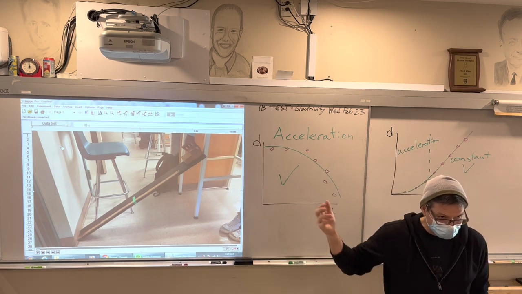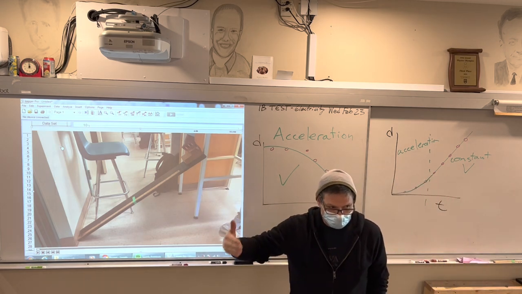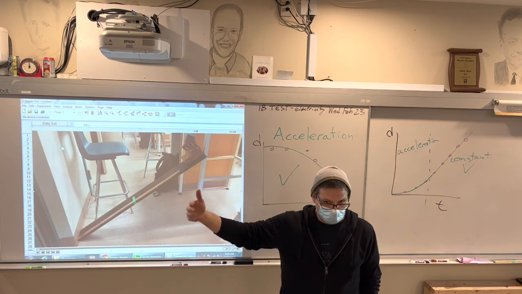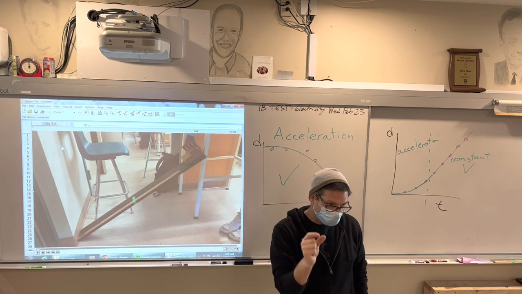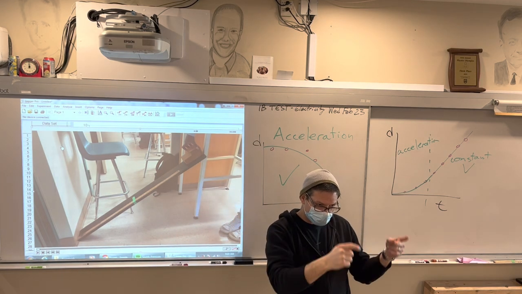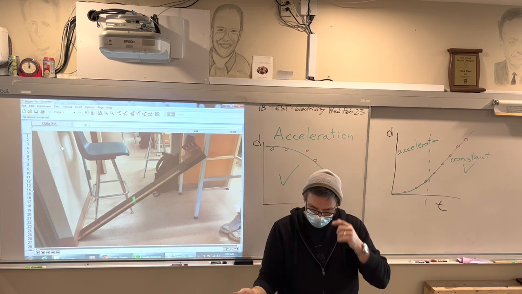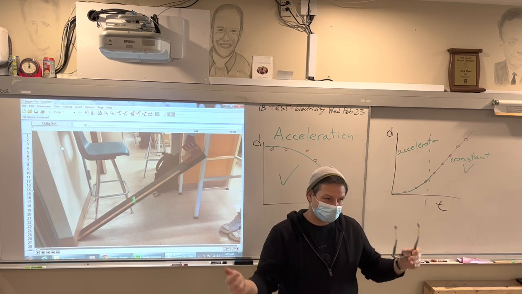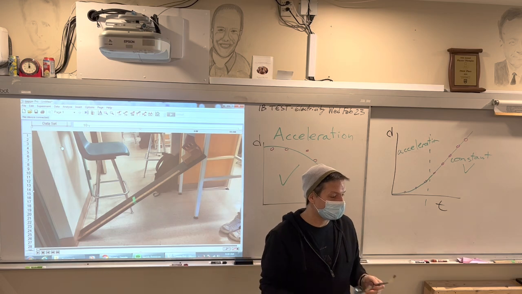So that's really kind of handy for us physicists, because we can look at a frame, and if we can have the computer measure the distance, and if the computer knows the frame rate, then we have a distance and a time. So then we can see velocity and acceleration and all those fun things.